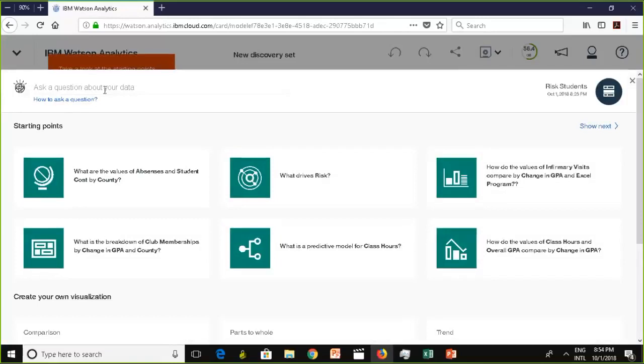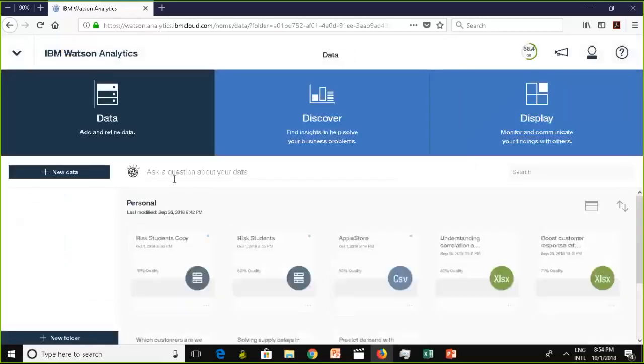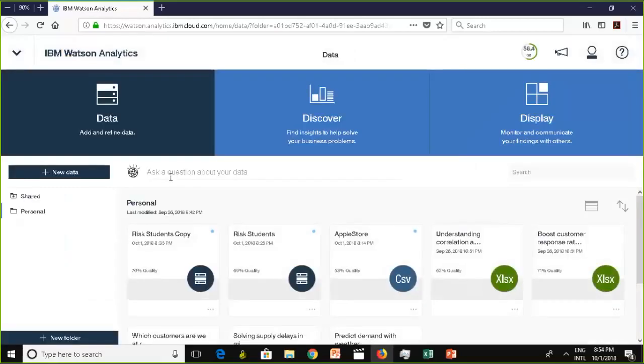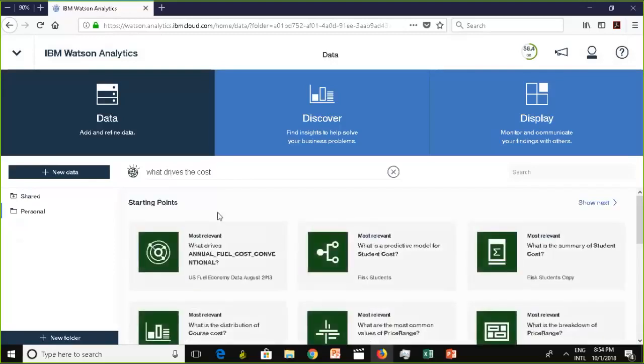On the other hand, if I go in here and type, what drives the cost, Watson Analytics will search all data sets that I have access to. And now it's going to return the starting points for all data sets.